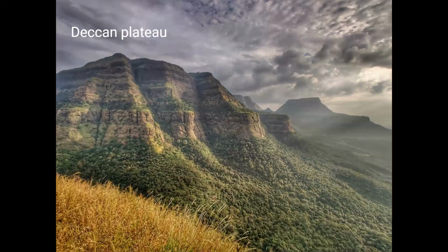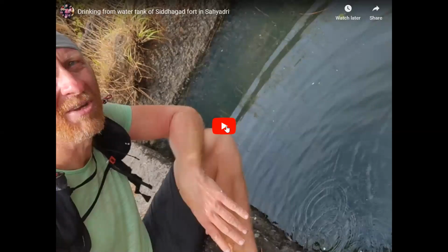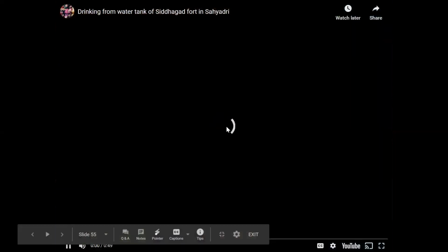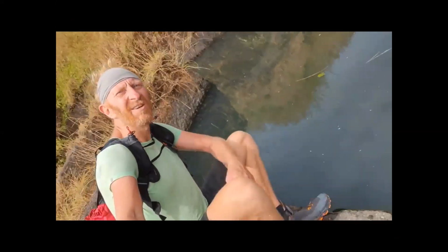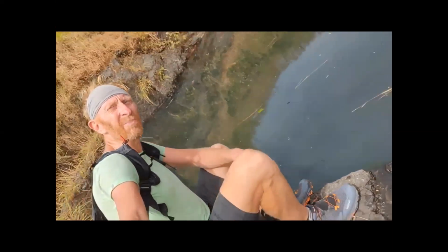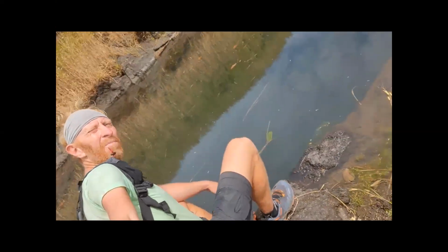Voila. So here from top of Naneghat you see stunning views on the Deccan plateau through which we came as we ran from Bhimashankar towards Naneghat. On top of the fort you still find the water tanks full of clear water after the monsoon, so let's take a small taste. Most of the forts built by Shivaji have big water reservoirs on top, so the troops could be independent even if surrounded at the base.